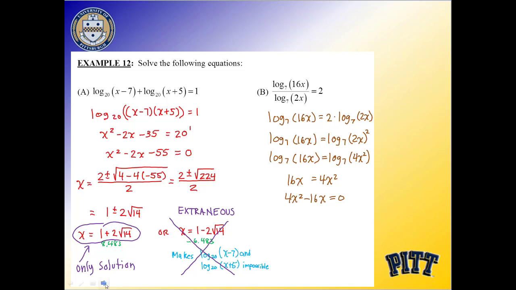So I'm going to set it equal to 0. And I get two answers, x equals 0 or x equals 4. Now again, when I look back to the original problem, the log base 7 of 16 times 0, well, that's the log base 7 of 0, which basically says I'm looking for a power of 7 that gives me 0. Well, there isn't one. I can't take logarithms of 0. So that one's extraneous. The only solution we have is x equaling 4. So again, the more complicated the logarithmic equation becomes, the more potential you have for extraneous solutions, and likewise, the more necessary it becomes for you to check to see if there are any.